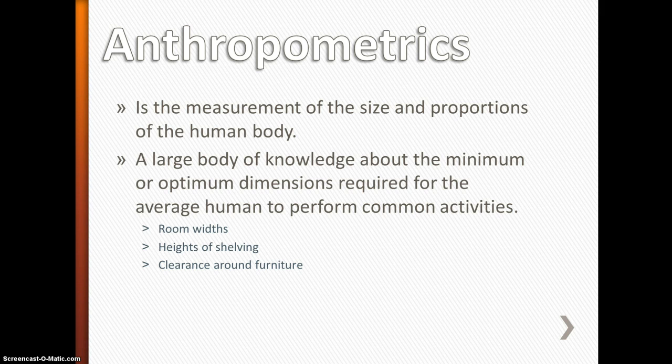And when we're studying human factors, that is called anthropometrics, the study of the human body, how it's sized, how it's proportioned, how the body moves, what our reach factors are, how we as people work. So we know that there's been lots and lots of studies done, and we want to have the optimum dimensions required for our performance of our common activities: bending, reaching, pulling.